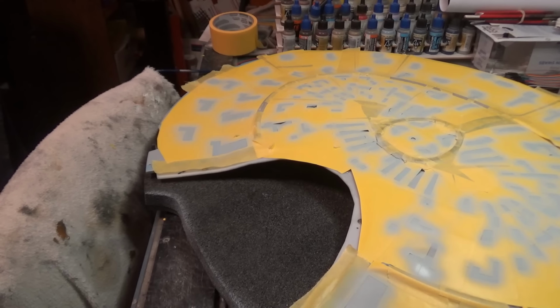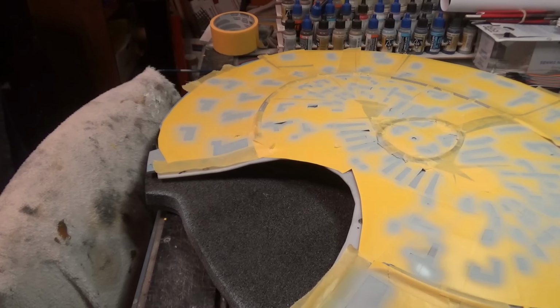Alrighty, all of the holes have been sprayed. I think I'll let them dry for a bit, come back, maybe do a second pass on them so that it's nice and bright. But that'll be the next step. I think it's a good time for lunch right now, so we will let this dry, come back and zotz it with another light coat.